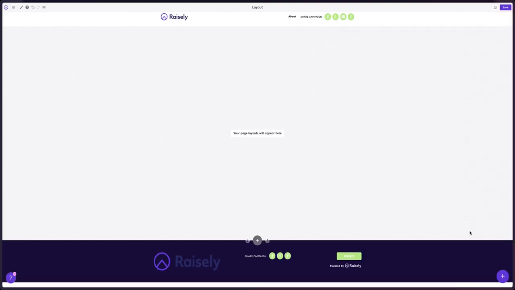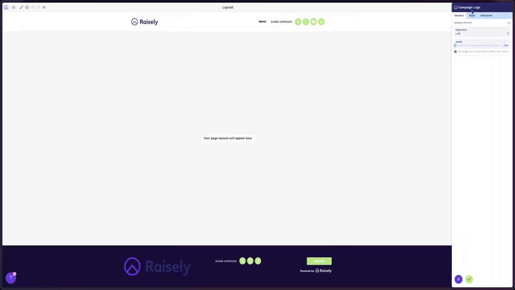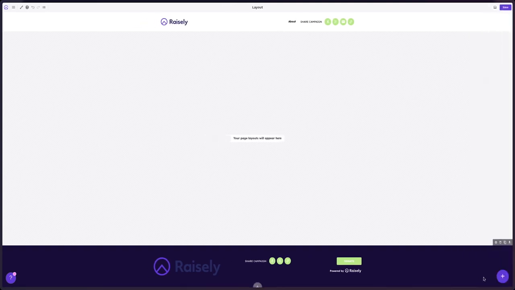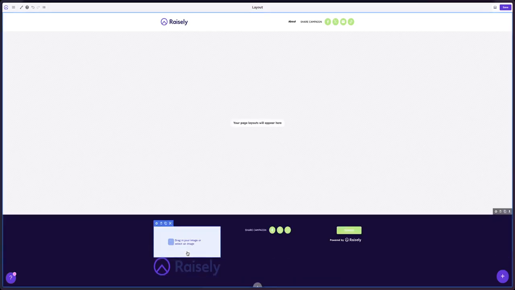Now, there is another update we do want to make, and that is to our logo. As you can see here, if we open up this block, we're using the campaign logo block, which means that this image will default to what we put as the logo. But we actually want a different logo here, one that's lighter. So let's just hop out of these settings. Let's add a new block. We'll select the image block, or you can search image in the title. Let's place it above the other one.